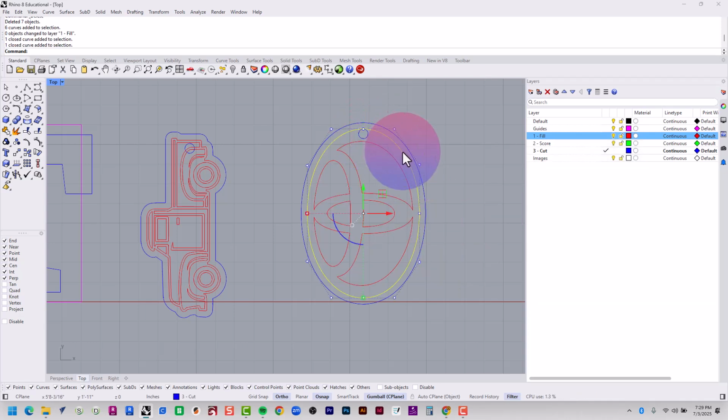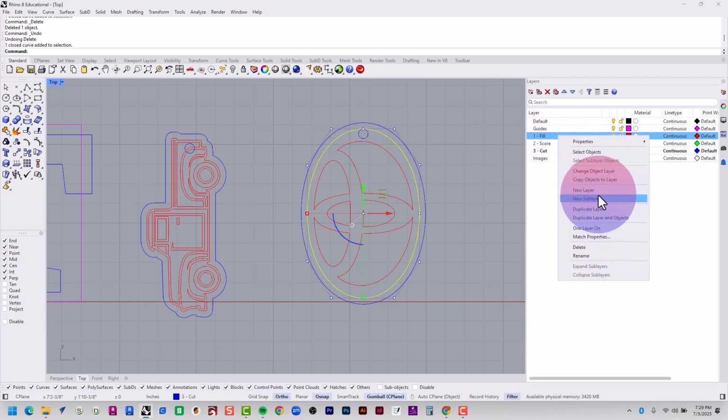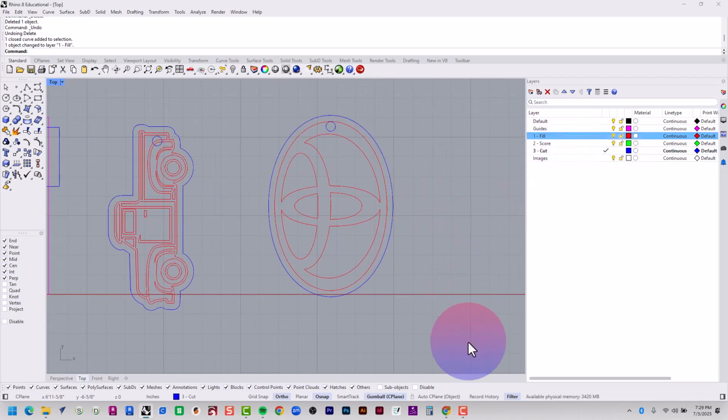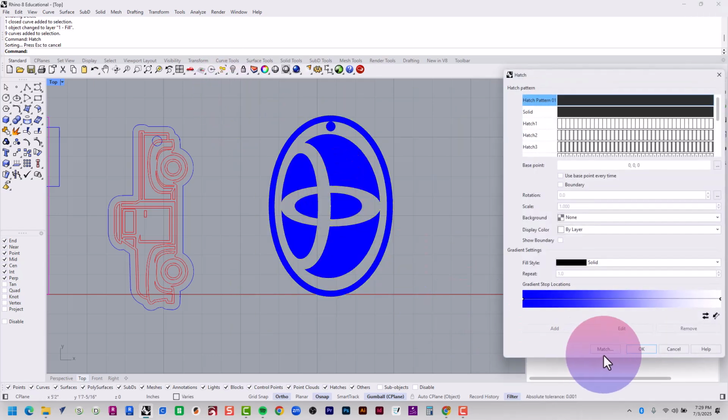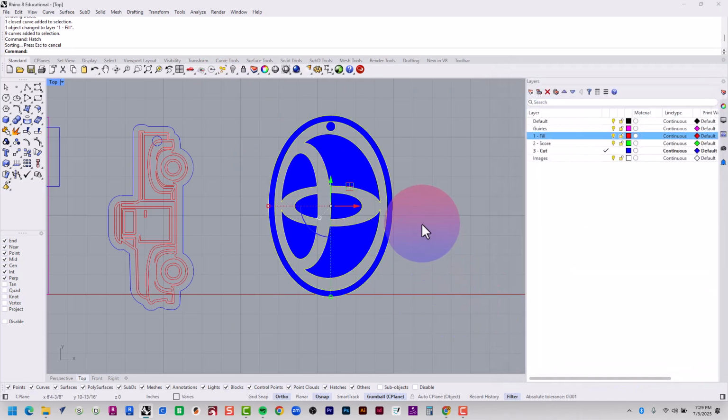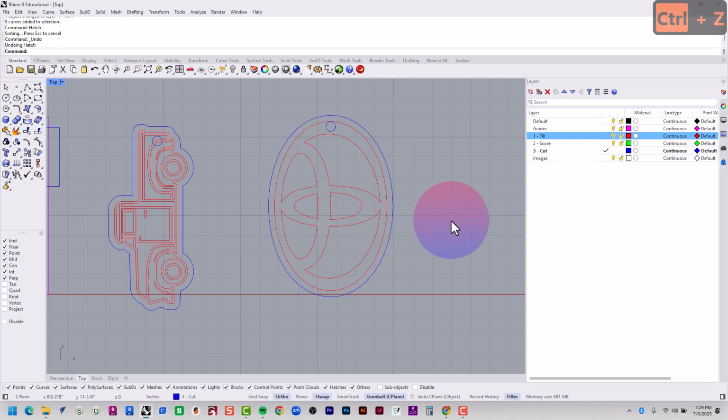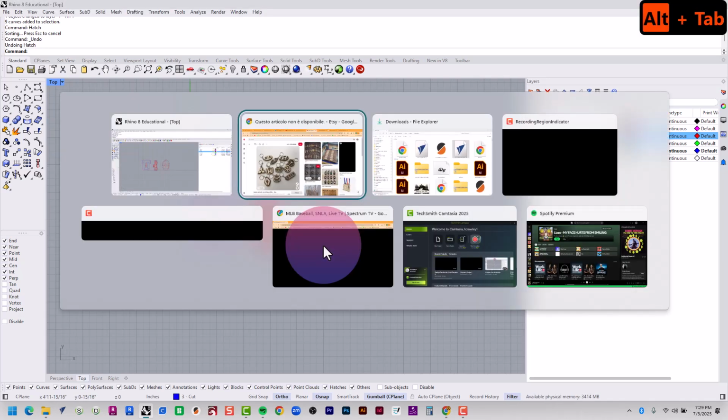I'm going to grab this line, delete it. Actually, I'm going to not delete it. I'm going to undo, and I'm going to put this on the fill layer. There we go. So what's going to happen is it's going to look like this, pretty much. So I'm going to hit undo, and that's what I want to do. Something like that.